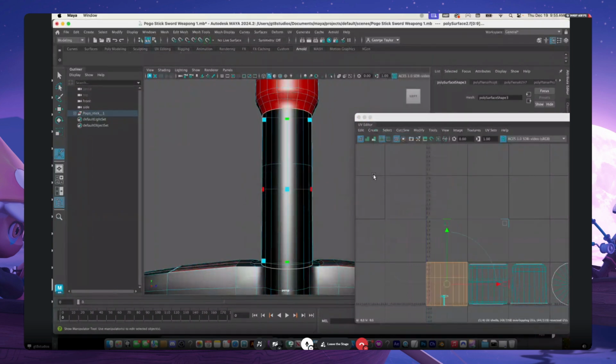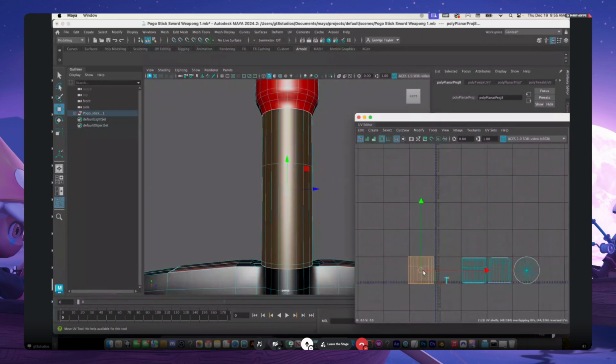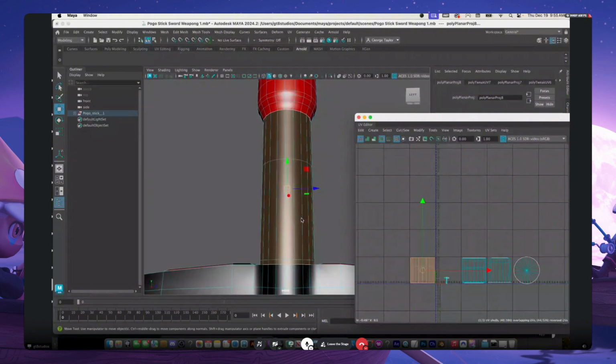Planar again. So you can see the unwrapping process can be a little more intense.